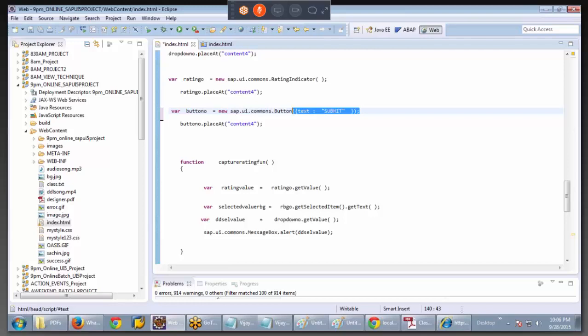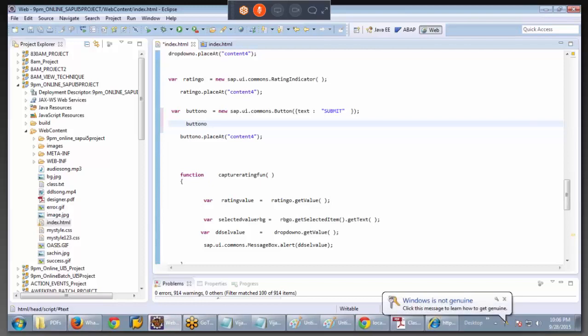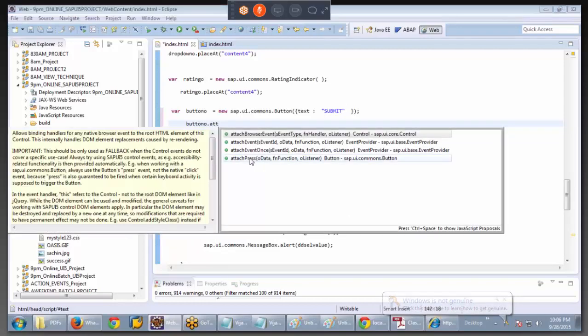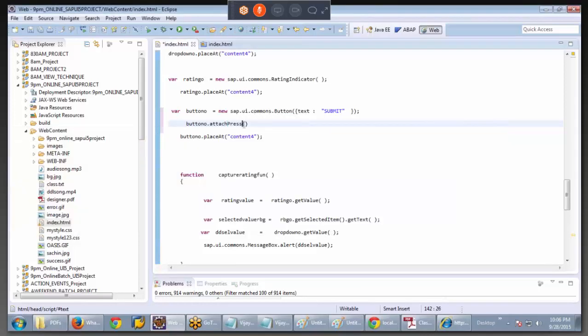Now according to syntax 2, you can use the button object dot attach. You can see attach press. Attach is a method name, press is the event, and the function you want to assign you can provide in the bracket here.